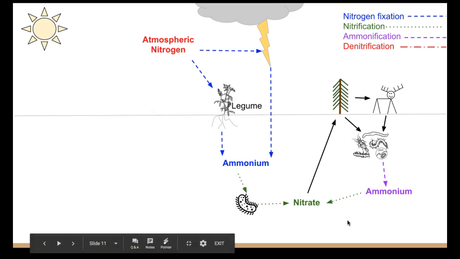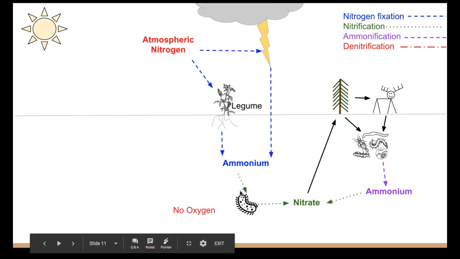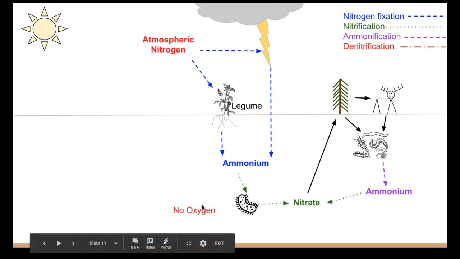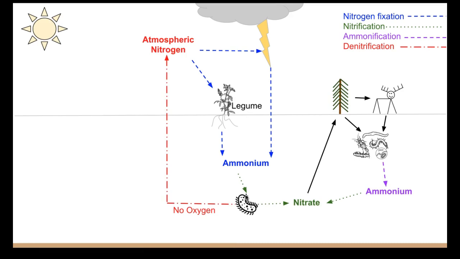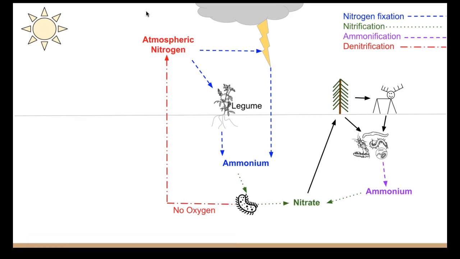That's awesome, we finally have nitrogen that is usable. But sometimes we might not have oxygen present in the soil for this bacteria to get nitrogen in the right form. So what they'll do is they'll use the nitrogen from ammonium. If they don't have oxygen to make nitrate, because nitrate is nitrogen and oxygen form together, but if there's no oxygen to do that, it uses the nitrogen from ammonium and unfortunately the rest of the nitrogen gets released back into the atmosphere. Super unhelpful in the process of denitrification. It's the opposite of nitrification, which is when we're making nitrate. We're unable to make nitrate, so we just release a bunch of nitrogen into the atmosphere and it's super unhelpful.